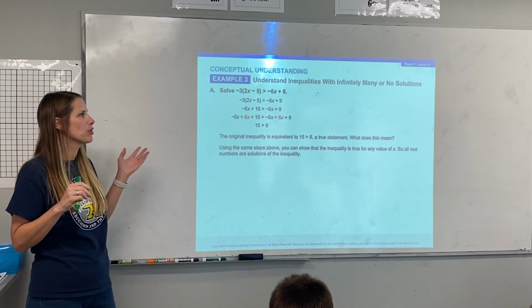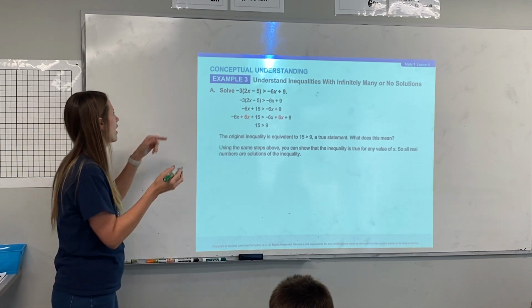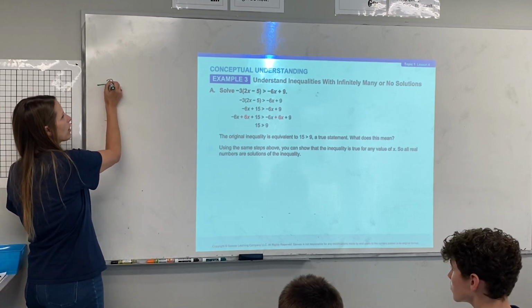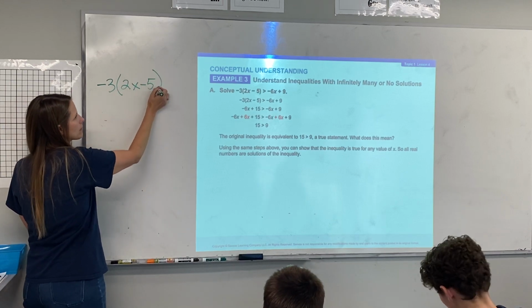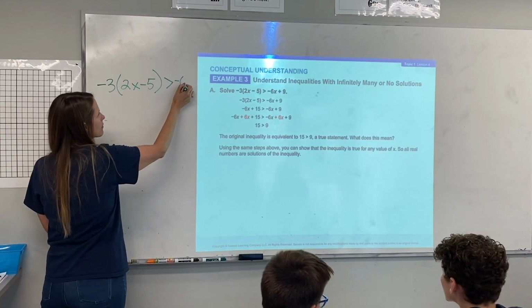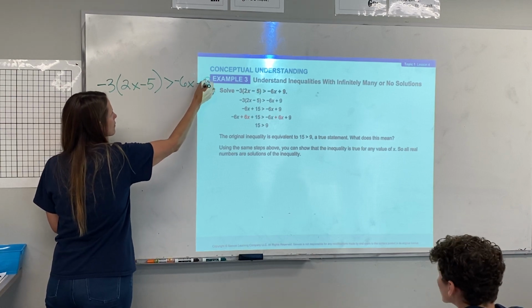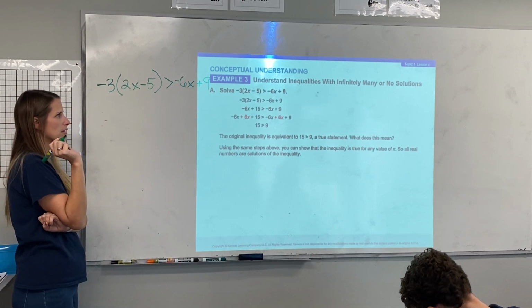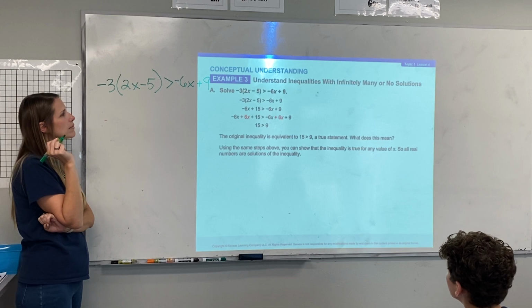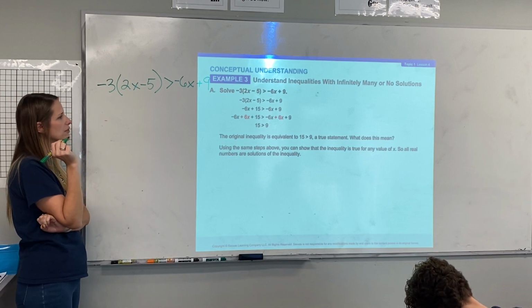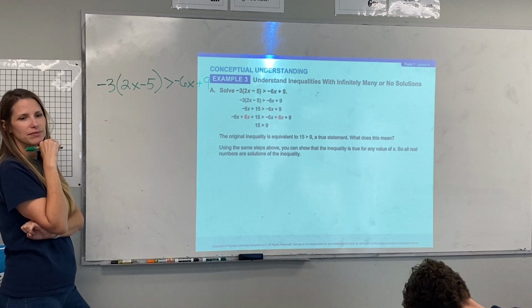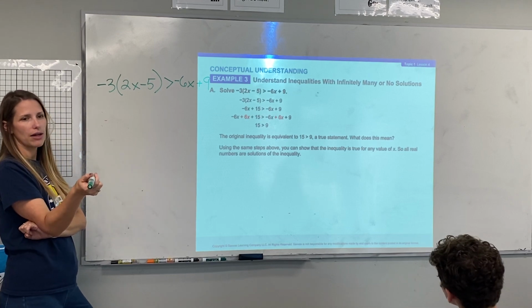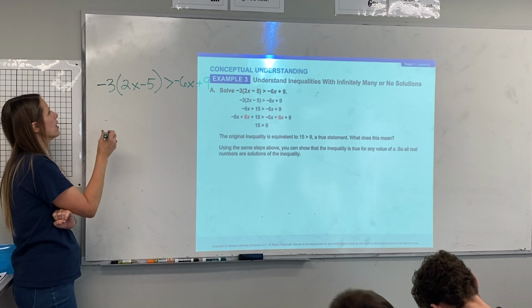Let's see what this is. I know the book kind of spoils it, but let's do it together, okay? I'm going to solve it over here. If I'm writing, you're writing. We're going to solve this for x and then see what happens. If I'm writing, you're writing. Did you get it down yet? Yeah. Oh, okay. All right.